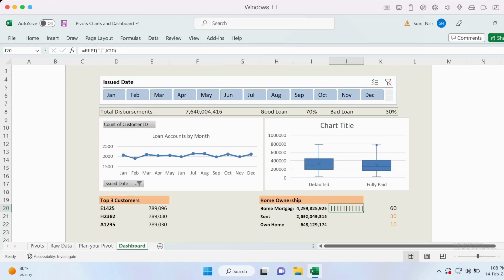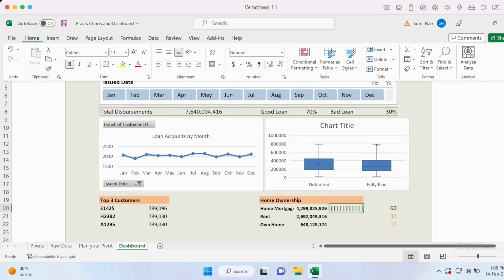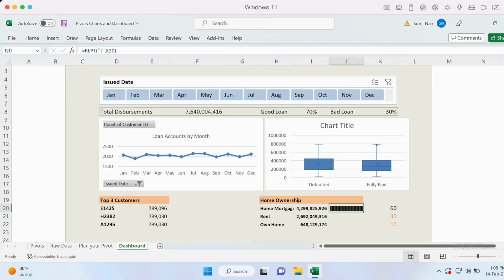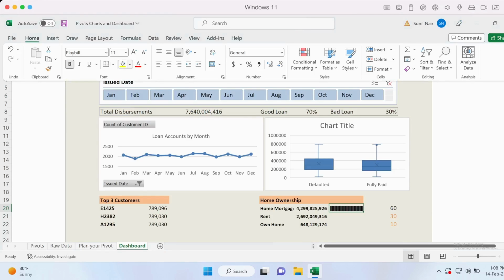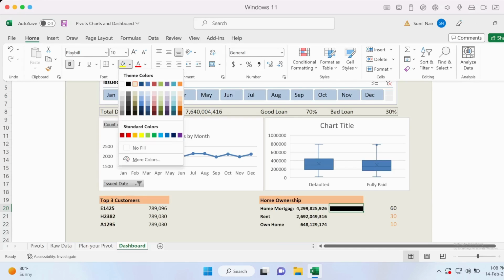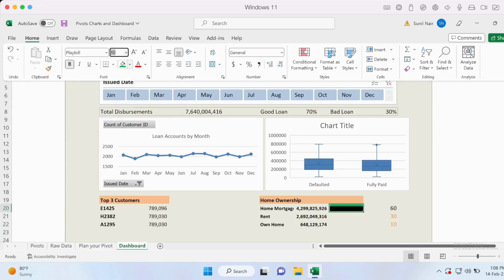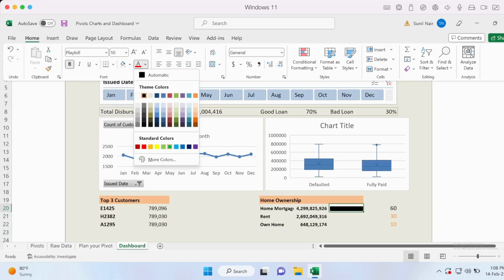That can be easily sorted using the correct font. Whatever font you have by default, you can change that to Playbill. This is the font that you can use. Perfect. Now you've got it. You can also change the color based on your requirement. Let's say we want to change the font size, maybe the color as well, something a little more appealing. Oh, we changed the background color. We don't need to change the background color. It's the font color that we need to change.